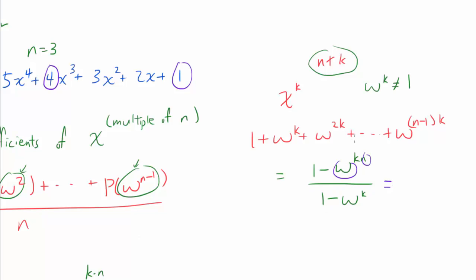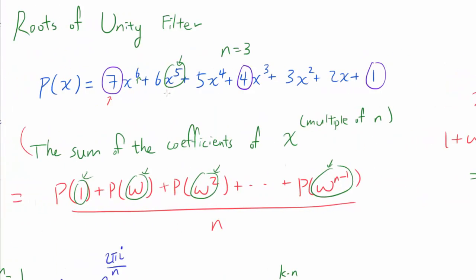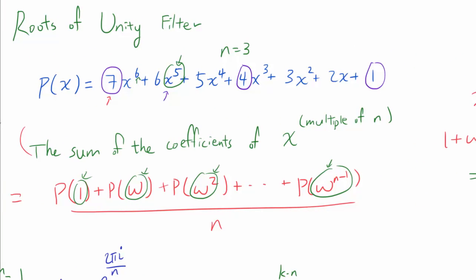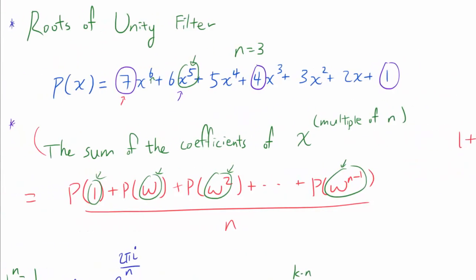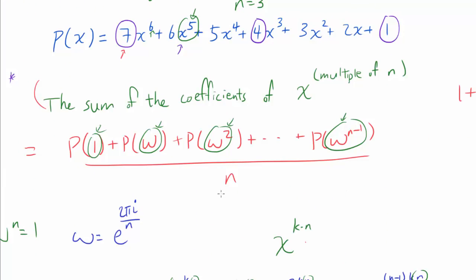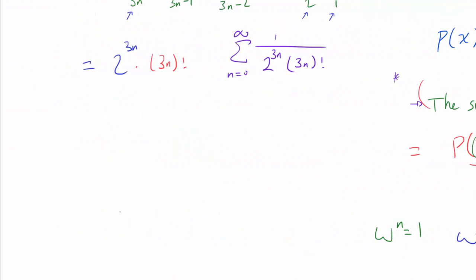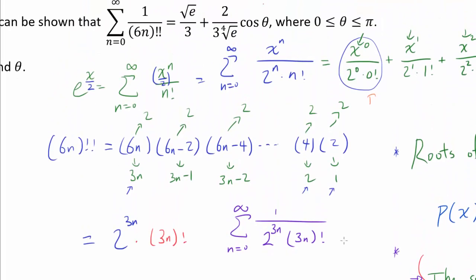And since omega to the n is 1, we have 0 in the numerator, so we have 0 for the entire fraction. That's telling us that during the summation, the coefficients not associated with multiples of n are canceling out. They are becoming zeros. Whereas the coefficients that we actually care about, the multiples of n, get increased by a factor of n. So when we divide by n, we get the sum of the coefficients of all of the numbers of this form. That finishes the proof, so let's go all the way back to our problem and apply this roots of unity filter to finish it up.